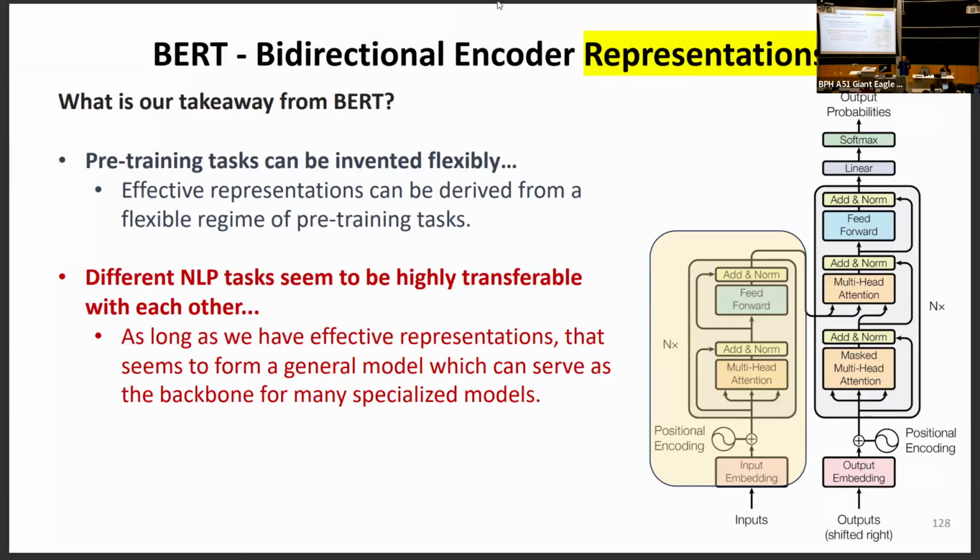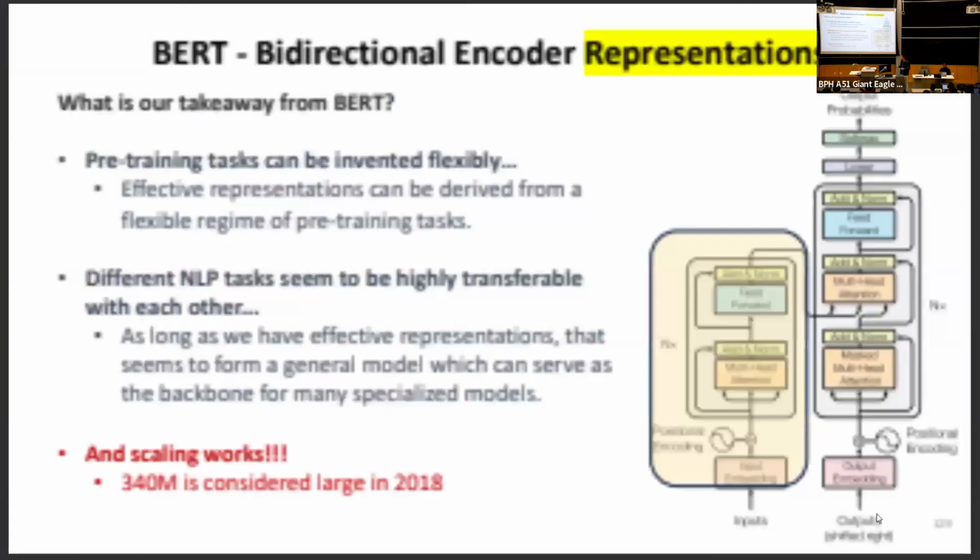So the transferability seems to mean that within the class of NLP tasks, at least, within that class, tasks themselves are highly transferable. I mean, the weights that you get from training on the MLM and NSP happen to be useful for question answering. I mean, it's not even trained on question answering. It's just trained on that task that you're not going to use it for, but somehow that weight is useful.